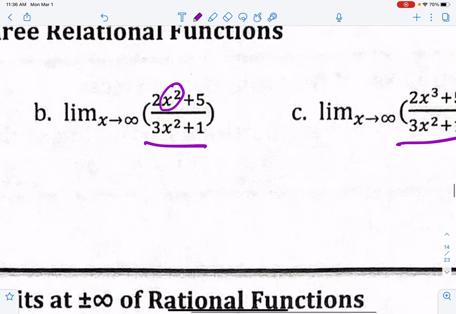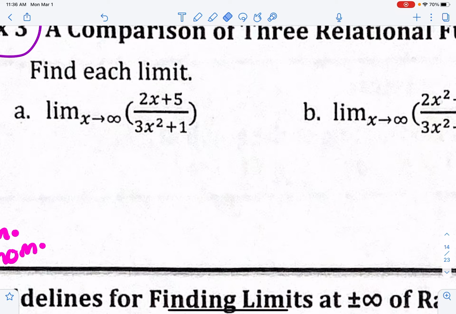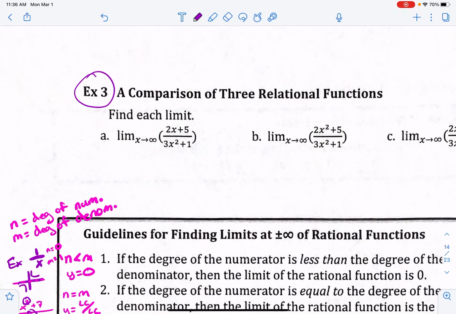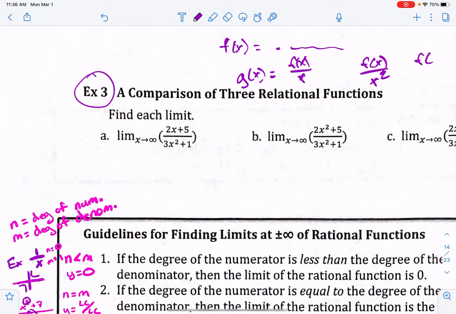The x squared and an x to the third power. That's all that's changing. It's getting one higher power each time. Okay, and I know that you guys have 2 homework problems like that, where you have the same problem. It was like f of x is some function, and then it says g of x equals f of x divided by x, and then part B was f of x divided by x squared, and f of x divided by x to the third power, stuff like that.